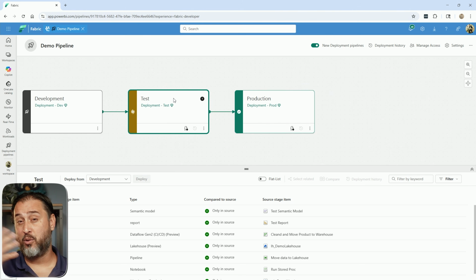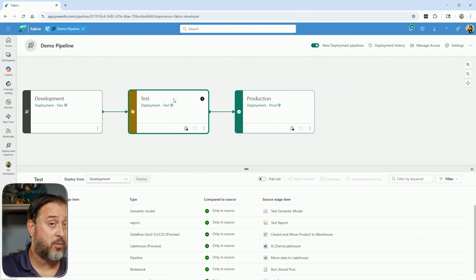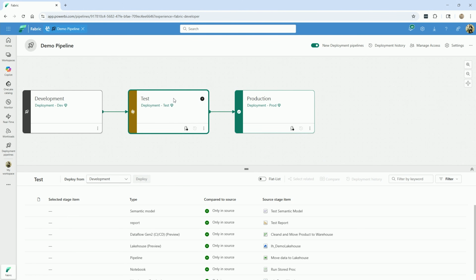As I mentioned, in a future video we can see how that could be automated through the Fabric REST API. But for now, we're just going to go and deploy this, right? Very simple process here. You actually get to choose. You can select this button at the top, which selects everything. Eventually, once we move this and sync dev and test, you can always click this. So even if it says there's no change, like it's matching, which we're going to see in a moment, you can still check it.